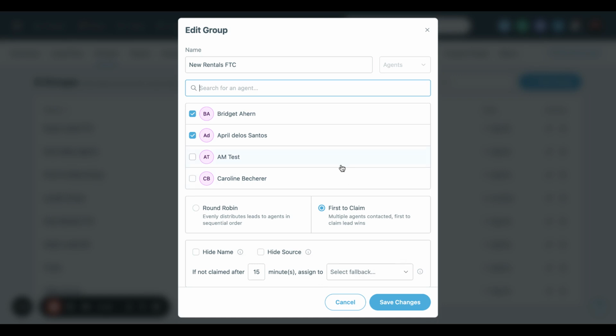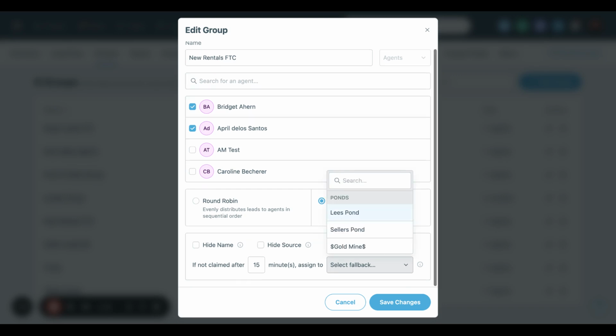So obviously you can still see here we've got round robin, first to claim. You still have a certain amount of time. I believe it's still only up to 30 minutes that you can have this claim timer on. But what's really cool is our new fallback setting of being able to fall back to pawns. So, still the same options here of being able to go to a different group or to a different individual on the team. But having this pawns option is going to be next level.